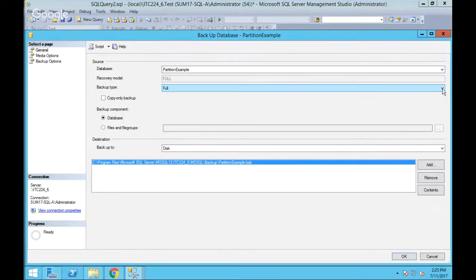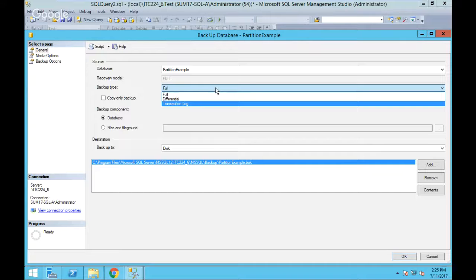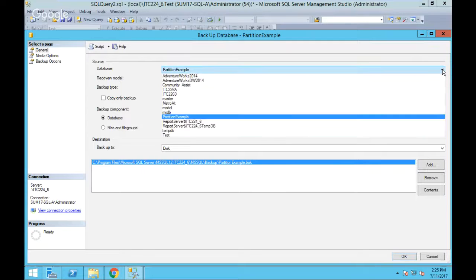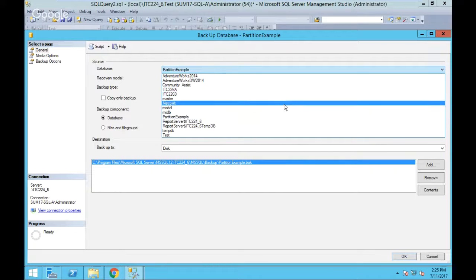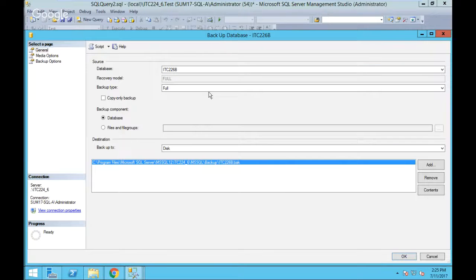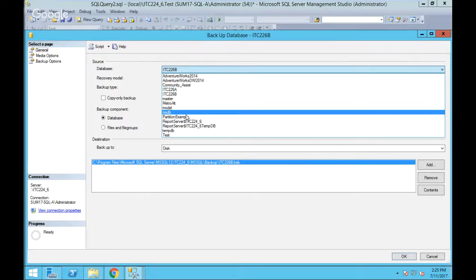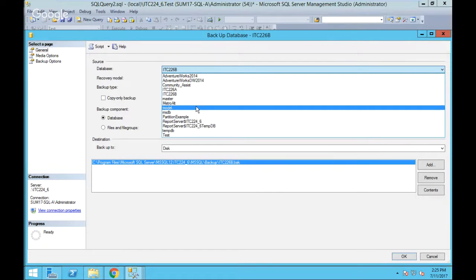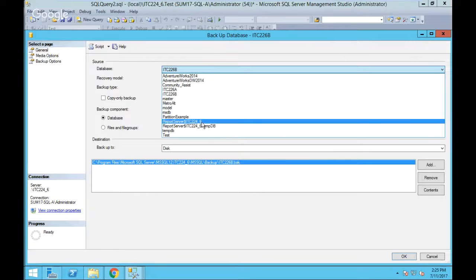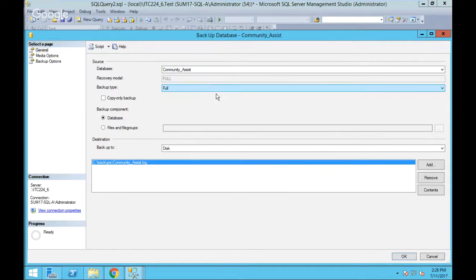Well, no, the partition example is hard. I might show that at some point too, but let's do a different database. So here's ITC 226. Actually, that has lots of files in it too. I was trying to avoid one with multiple files. Let's just back up Community Assist again.